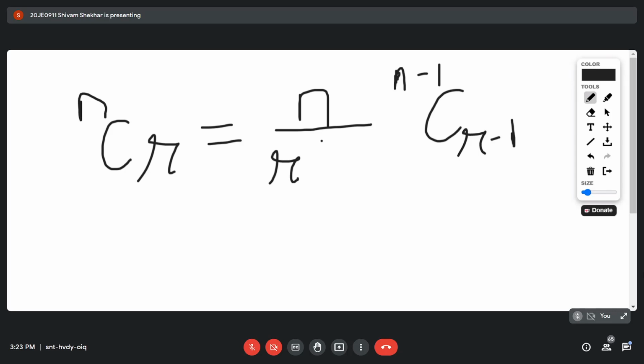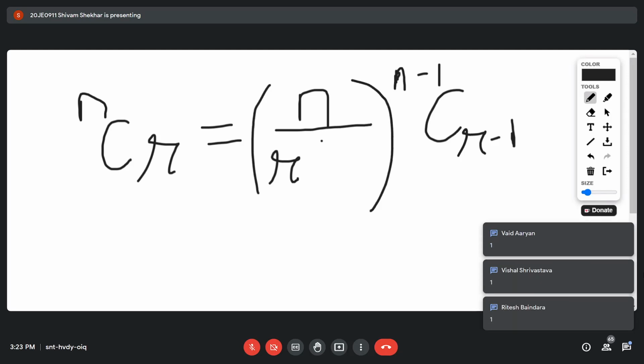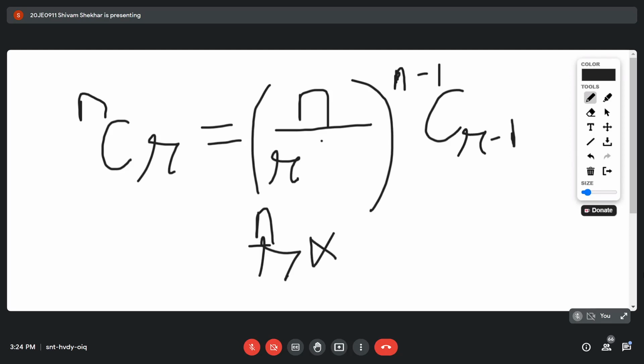Yeah, so you can write it like this, right? There might be chances that n is not divisible by r, so you can again write n minus 1 C r minus 1 in this form. So it will be n minus 1 divided by r minus 1 into n minus 2 C r minus 2. Okay, so everybody get this, right?